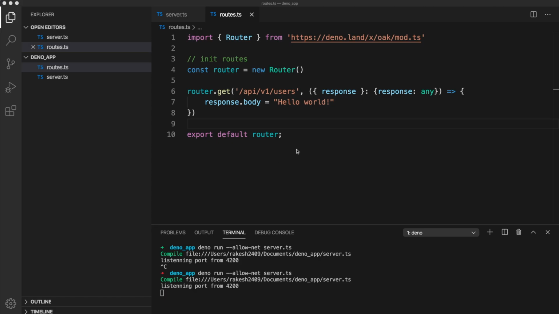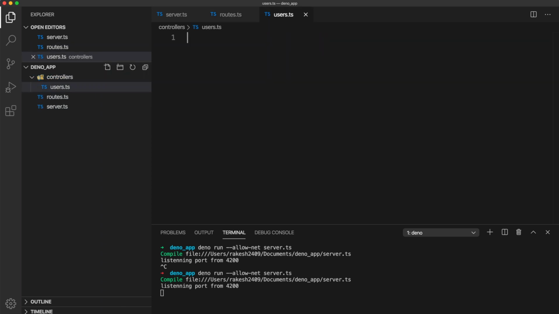Okay, since we separated our routes, it's time to separate this method as well. So what we can do is create a folder here called controllers, and inside this we can have one file called users.ts, because we are developing an API for the users' information, and this will have an ID, first name, last name, date of birth, and the qualifications.